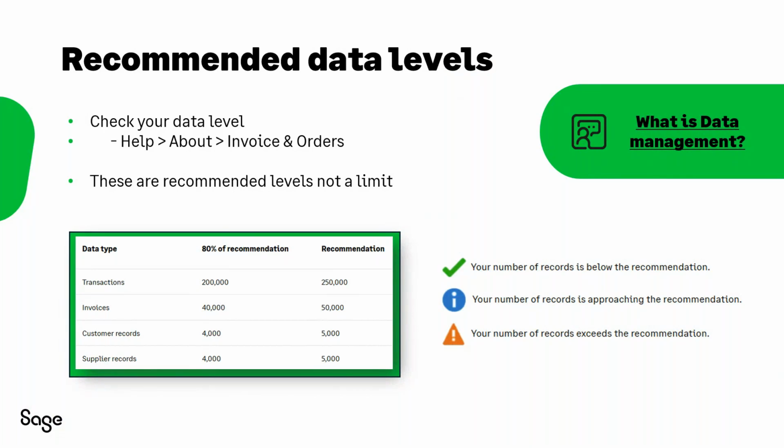But when I worked in technical support, I did see higher levels than this. So just to point out, it's not a limit, it's just a recommendation. However, large volumes of data can start to slow you down. So processes such as backups and VAT returns can take longer to run, and it becomes harder to find records and transactions when applying filters because there's more data to search through. So if you've got 500,000 transactions and you're trying to apply a filter, it's going to have to go through more transactions to find the information. But the recommended levels can make your daily processing as efficient as possible.